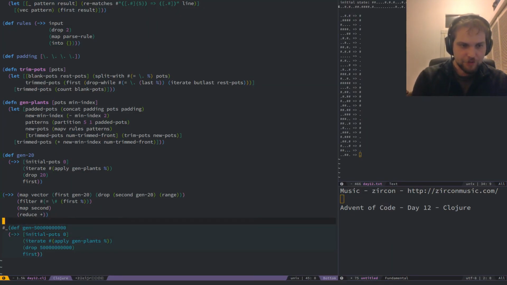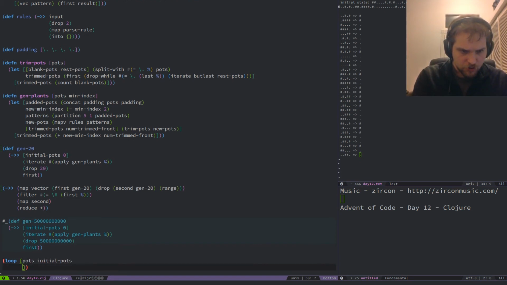So I'm going to do this in a slightly different way. Let's see, wait. Pots and index is initial pots and 0.